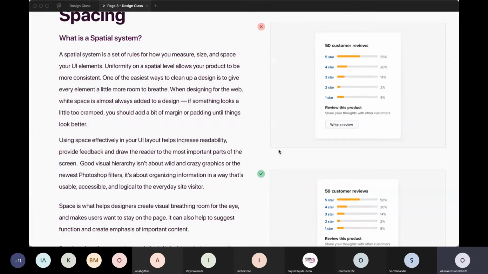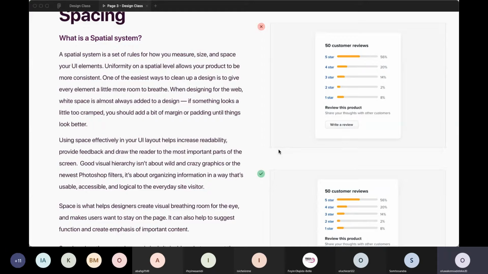So spacing is one principle of UI design that should be really considered when you're dealing with your interface design, because spacing makes your work look neat. It directs the user's eye to your design, and it also increases readability. Spacing increases readability. It makes your work look clean.